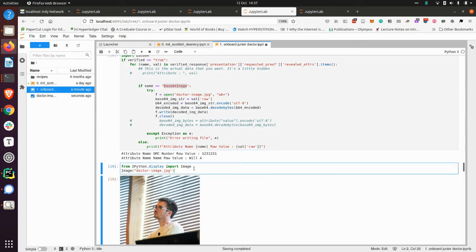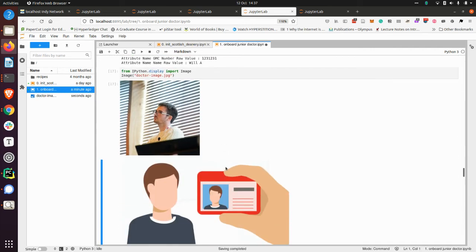And then again, the actual human actor who's meeting the doctor can display that image, right? And perform the check: yes, that is the doctor who was issued this credential, right? Their photo matches. It's kind of like a biometric check, but the doctor is in full control of who gets to do that biometric check on them, because they get to decide when they disclose the base64 image. Or maybe not full control, right? Like, obviously, but they at least have a say in how that image is used.